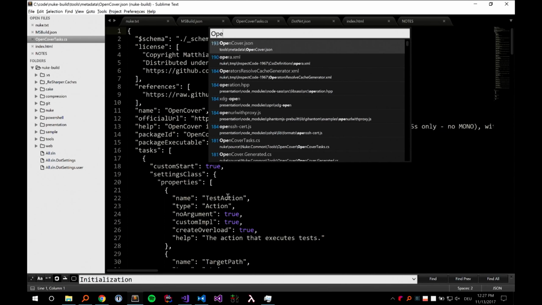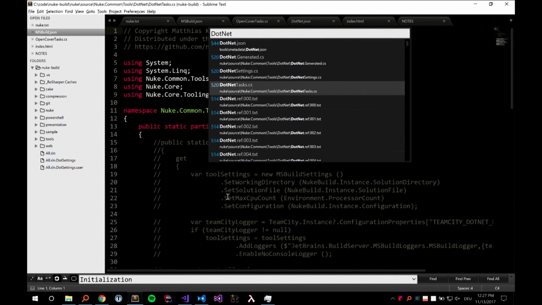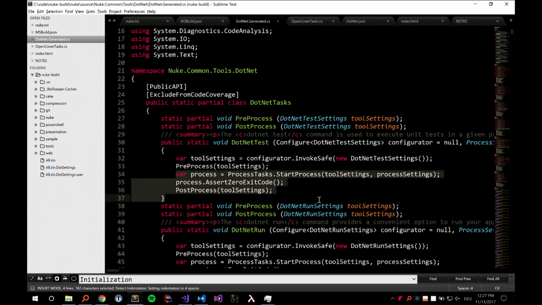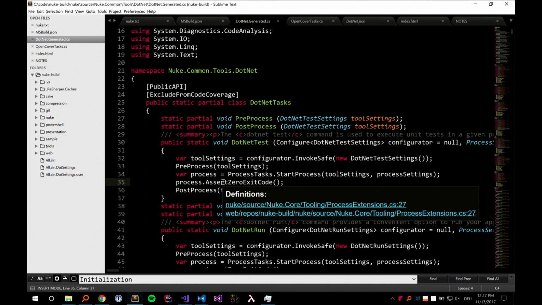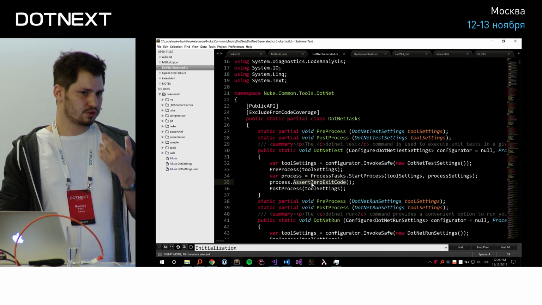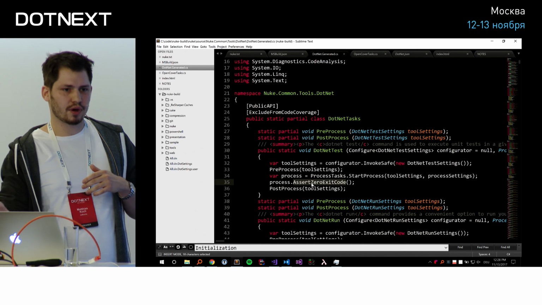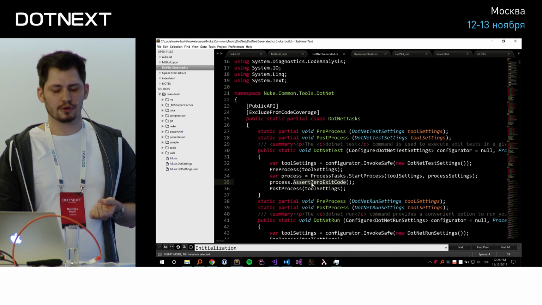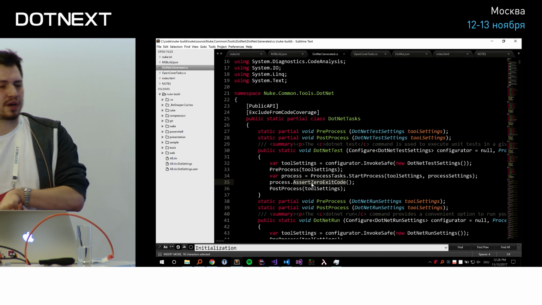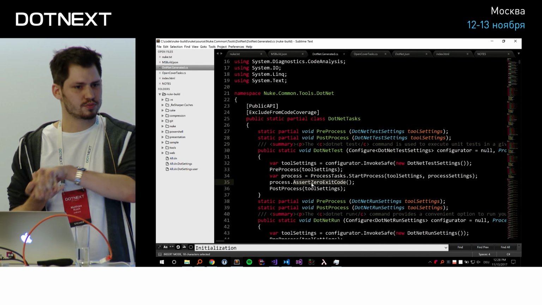No, or .NET should have that. .NET generated, and you see in the implementation it checks for a 0 exit code. Is that what you mean? So you don't need to do that by yourself. That's the standard behavior. You can still say in your random tool, okay, I want myself to be responsible for checking the exit code. That's possible.